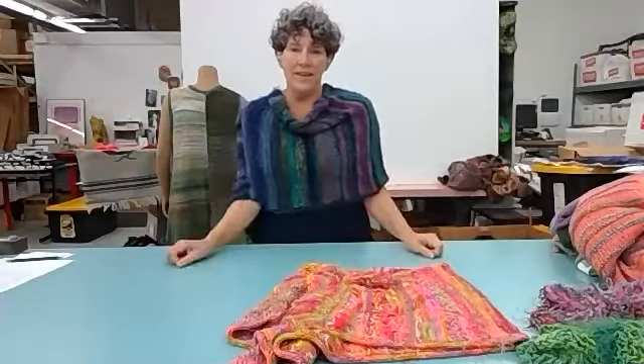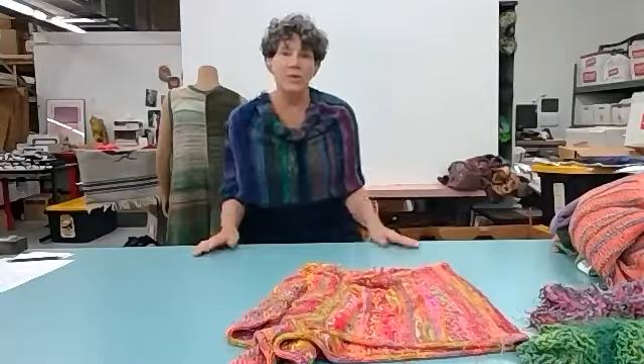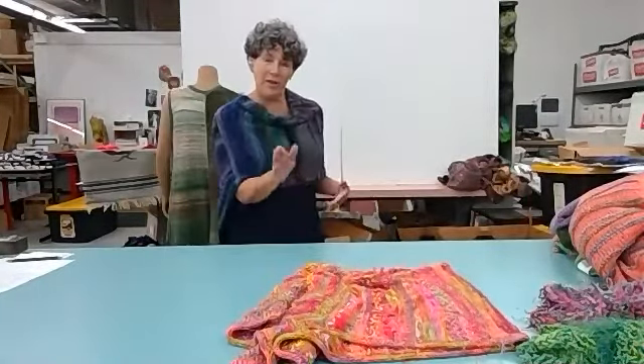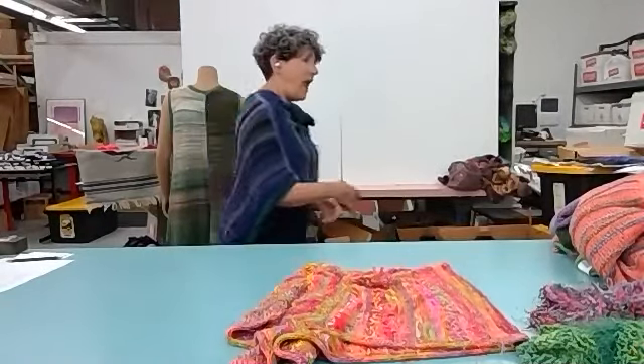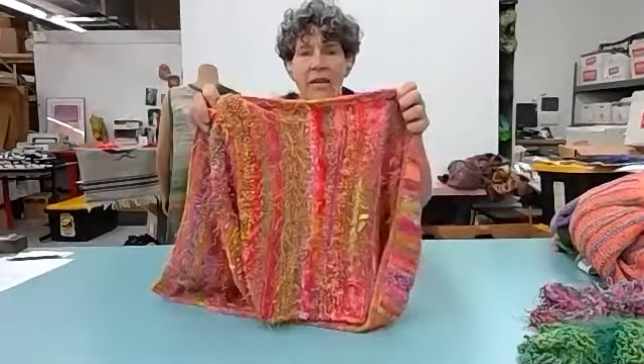This is four different half skeins of Stuff in four different colors. Stuff is varying lengths of different textures tied together, so you start knitting with the first one and when you come to the first knot you cut it, pick a different color, knit through to the next knot, cut it, go to another color. You're interweaving four different colors — or two, or as many as you want — to create your own colorway that no one else will ever have. Who cares about the knots? All you're doing is replacing a knot that's already there.